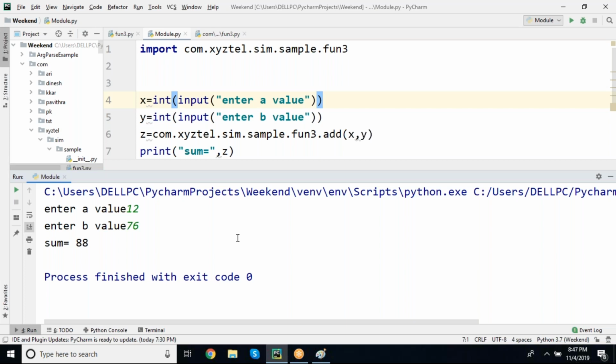First, write down the heading: object-oriented programming concepts.